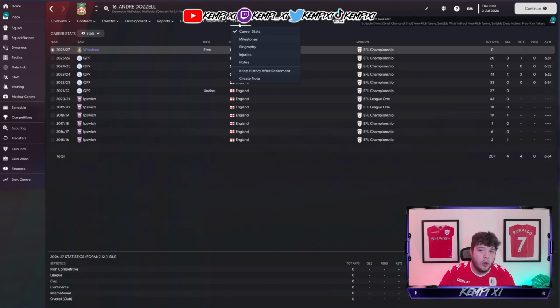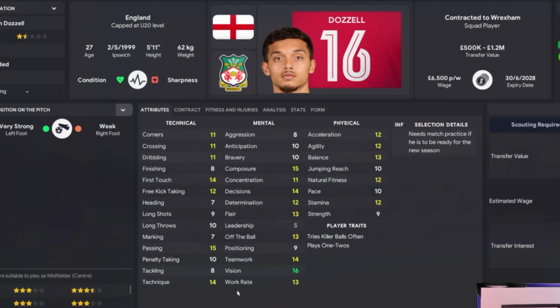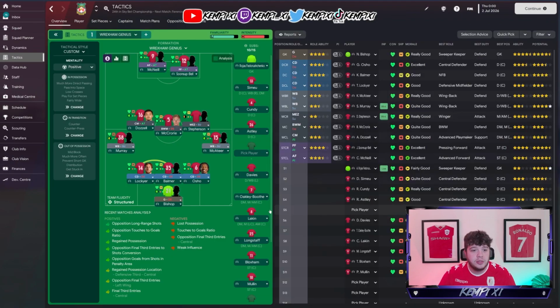And an absolute baller of a man from QPR, Andre Dozel. I like this guy a lot in real life, a lot of technical ability. Very, very good player. He's going to help us in the midfield. And the team looks like this. Now, is this going to be good enough? I actually have no idea. This could be a very, very difficult year.